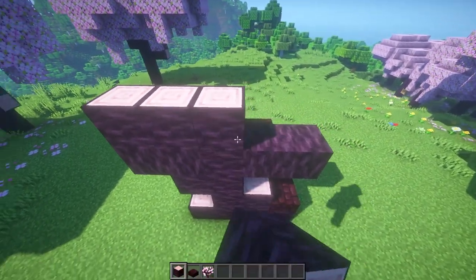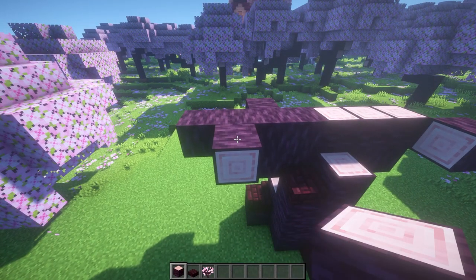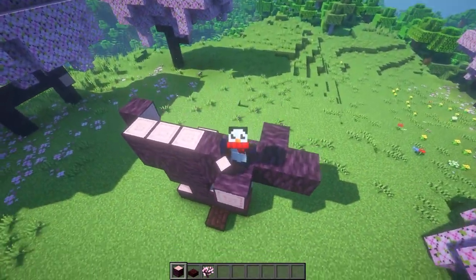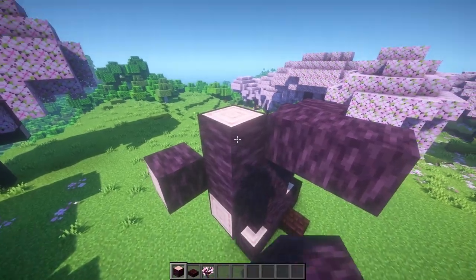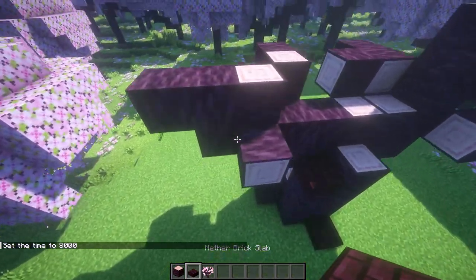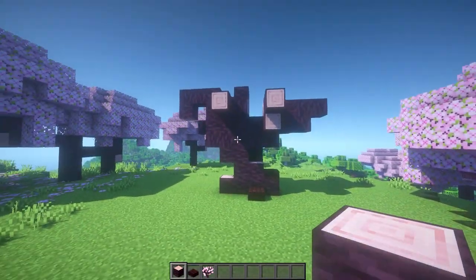On the front for layer five, you're going to bring this out by one towards you. Then on the back, you're going to have a little bit of a diagonal thing going on and one more block poking out. At this point you can kind of see the trees starting to go in different directions, and this is where it gets really complicated to explain where each individual block goes. So I'm just going to show you where I'm putting down some branches — bringing something outwards, having another guy curve upwards and down, bringing the right side out by one more block, and adding a slab and a couple blocks to the back to bring it out. Now you can see we've got a basic structure for a cherry tree going. It's definitely very long, and that's kind of what we want.